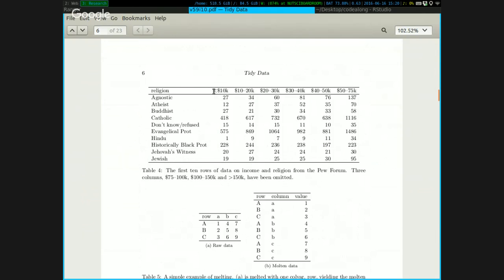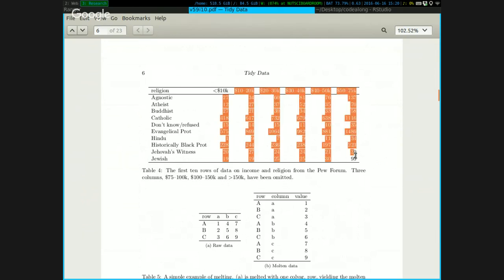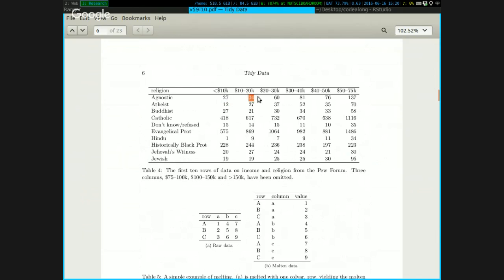The idea of a tidy data set is that each variable has its own column. In this case, income has 1, 2, 3, 4, 5, 6 columns. And frequencies doesn't have any columns at all, since each of these are frequencies, or counts. They're the values inside the income, which is a little bit messy and a little bit challenging to deal with if you want to analyze it or plot it. So a better way would be to have religion, income, and then each of the groups as a separate row, and then counts or frequencies as another column.